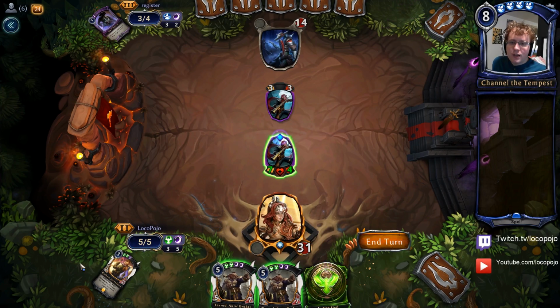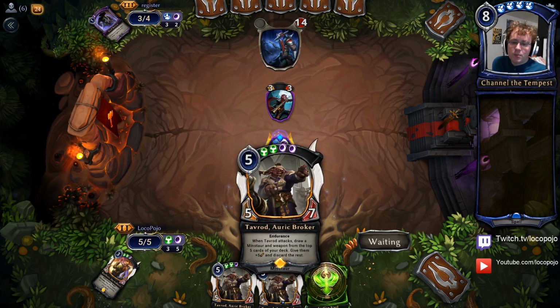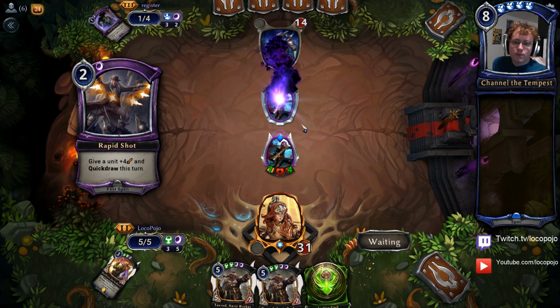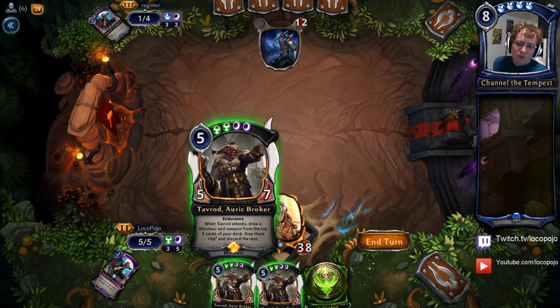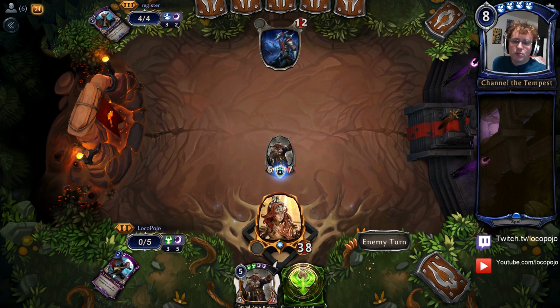Now, with Tavrod, this person's doing the wise thing if he does have removal. He's saving it for Tavrod. That's really something that you want to be doing, because Tavrod is certainly a really easy card to deal with if you're just holding onto your removal, keeping your Slays and your Death Strikes. Everything about a Tavrod deck is about trying to force your opponent to play out removal that he wouldn't otherwise have. That Rapid Shot would suggest that he doesn't have very good removal, or that he's holding onto the good removal specifically for Tavrod. So this might be a really, really good day.